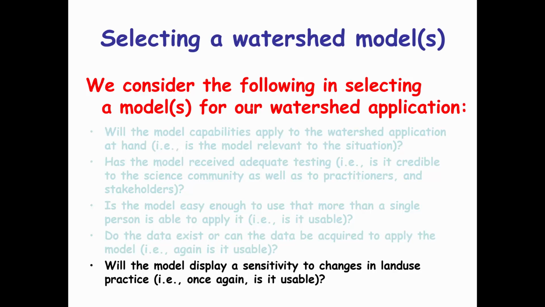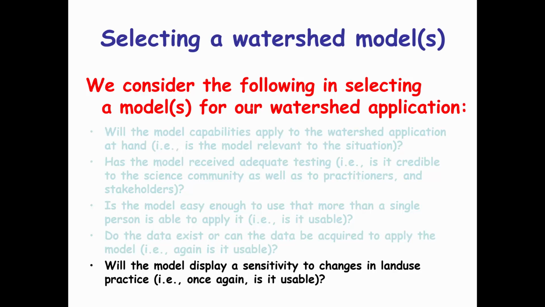And then is the model going to do calculations on a scale that will actually show the sensitivity of changes that you want to try to test for? So for instance, if you have a 5 square kilometer watershed and you want to see whether or not putting in a saturated buffer in one part of the watershed, that maybe covers or represents 10 acres of land within that 5 square mile area.